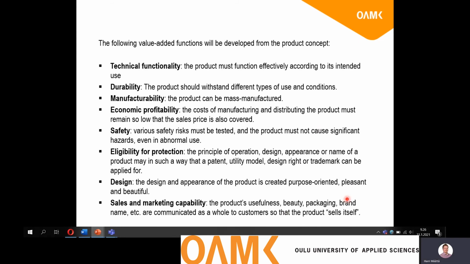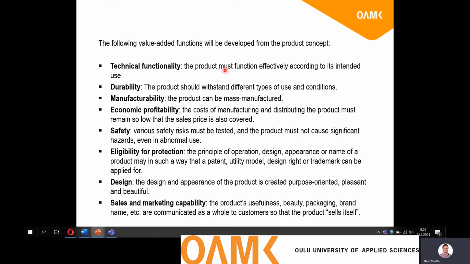When you are doing the design process, there are certain functions of the product that you are developing. This is not a total list of everything, but those are, let's say, some of the most important value-added functions that you are developing. So obviously the actual functionality, whether it's technical or something else, is being designed.